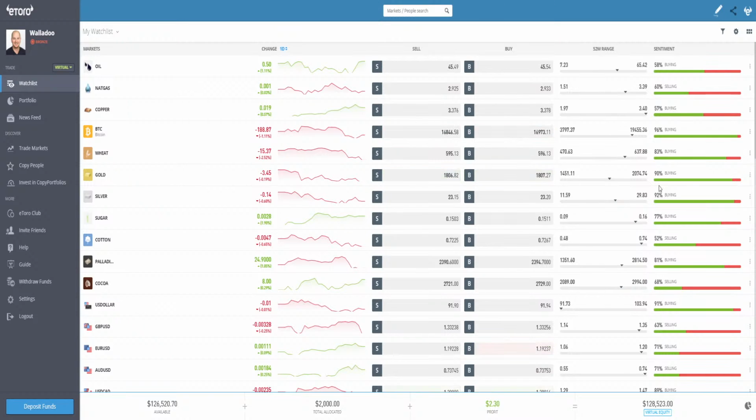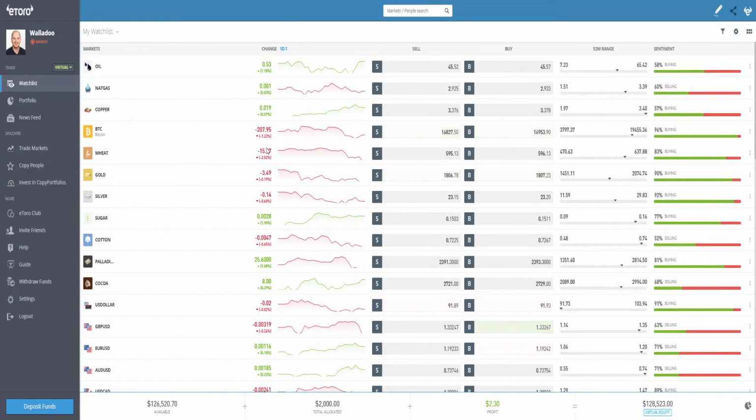Then you also have the sentiments. They are helpful, but I don't use the sentiments when I trade. I look at it and say, okay, that looks interesting, but the sentiments are just based on the people that are using eToro, not a bigger trading audience. So they are limited. If several sites had the same sentiment, it would be much more useful. I think the sentiments on investing.com are more helpful than the sentiments on eToro.